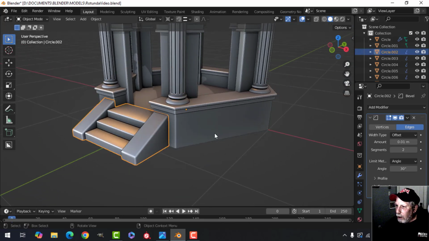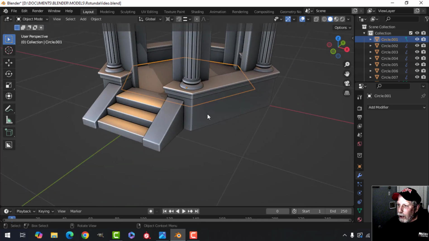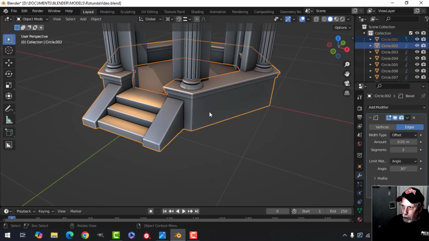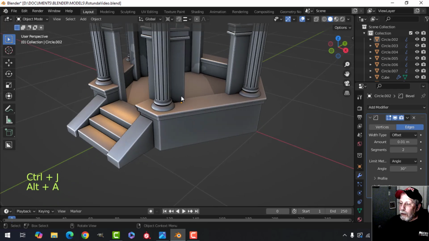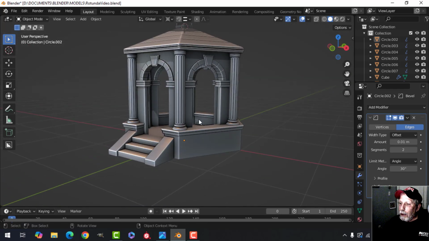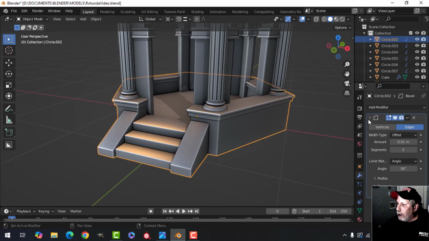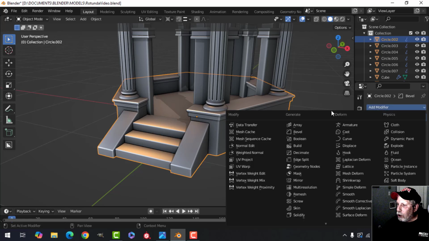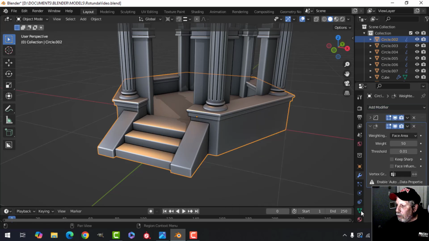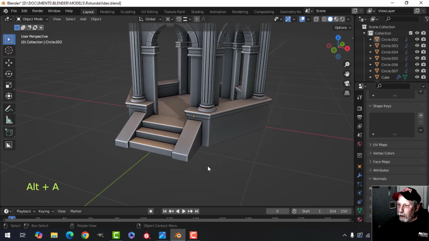This one and this one, I'm going to just go ahead and join those. I've got my floor. You might want to do design on that. I'm going to see about just joining that. Now these ones have subdivision. I'm not going to join everything, really. I may just leave it at that, and I'll come over here, and I've got my bevel on there. I can still change it if I want. I'll do weighted normal and watch the model as I do auto smooth. Okay, clears it up.